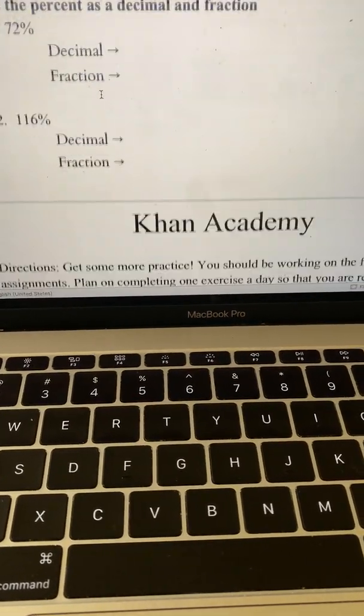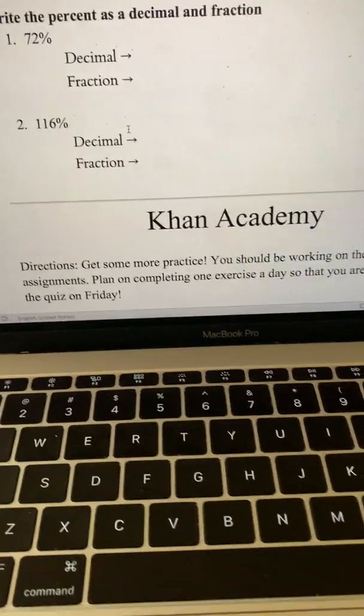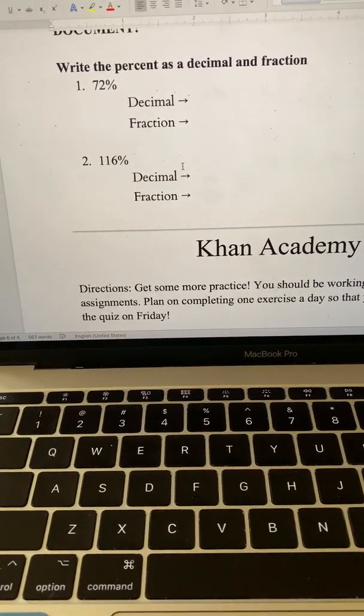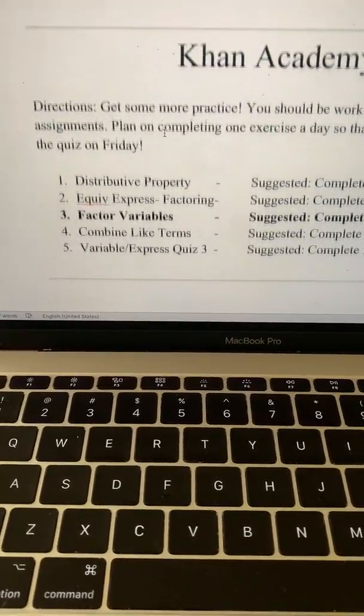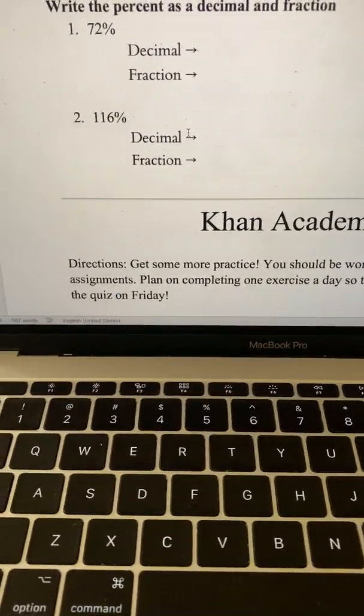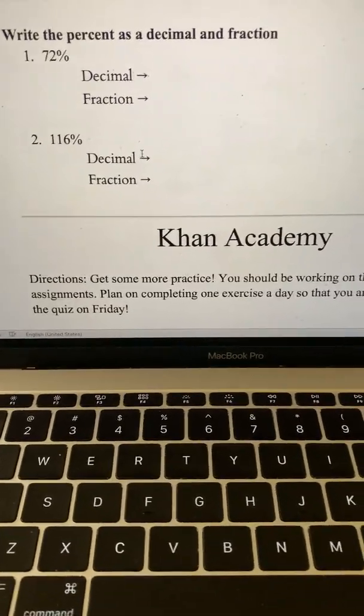Okay, once you've checked all those, you're ready for your exit ticket. Make sure that you put your final answers on the computer. There's technically 4 questions here because you need to write each one as a decimal and a fraction. When you finish with that, make sure you press the turn in button. I cannot grade your work unless you've turned it in.